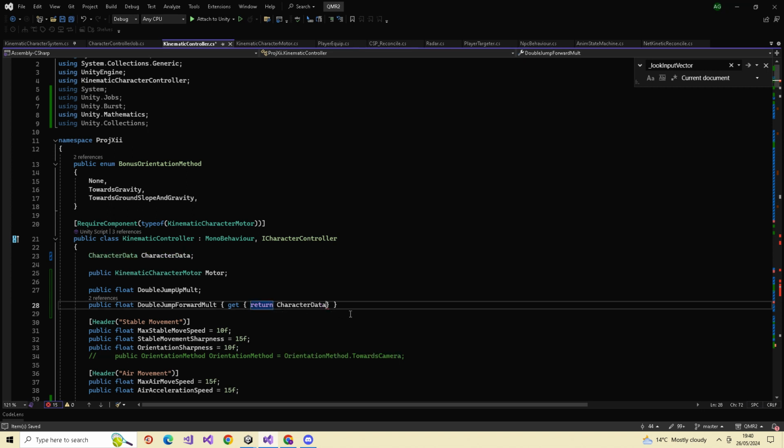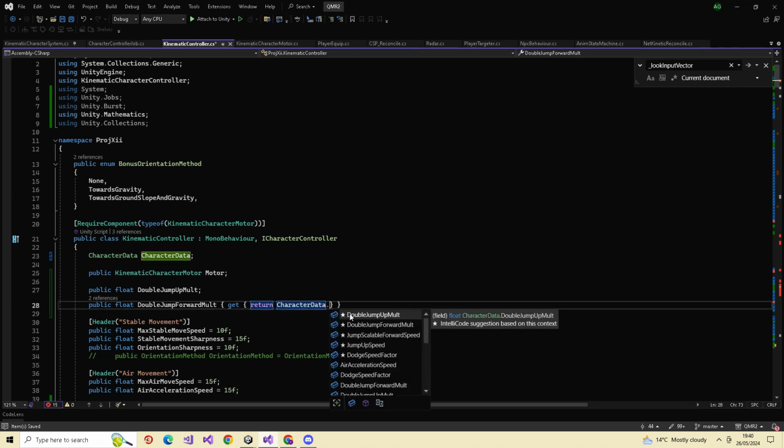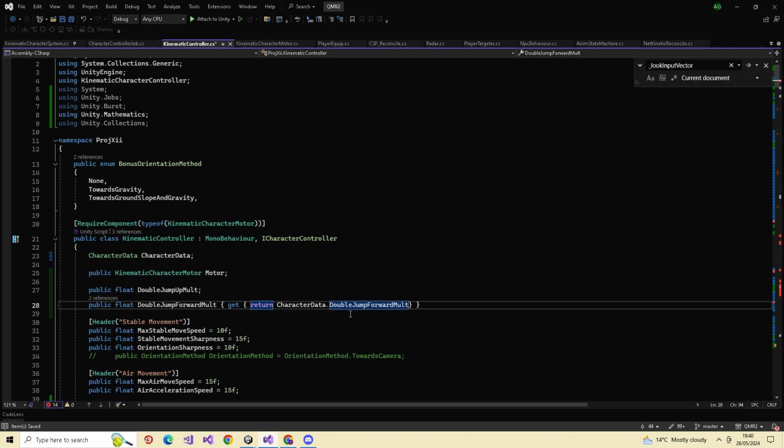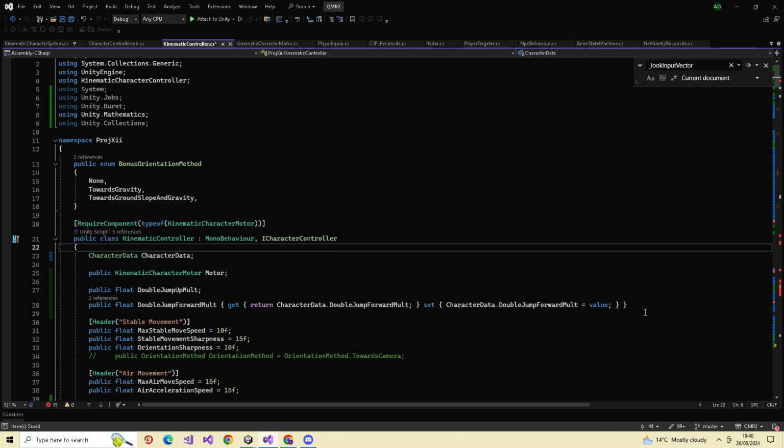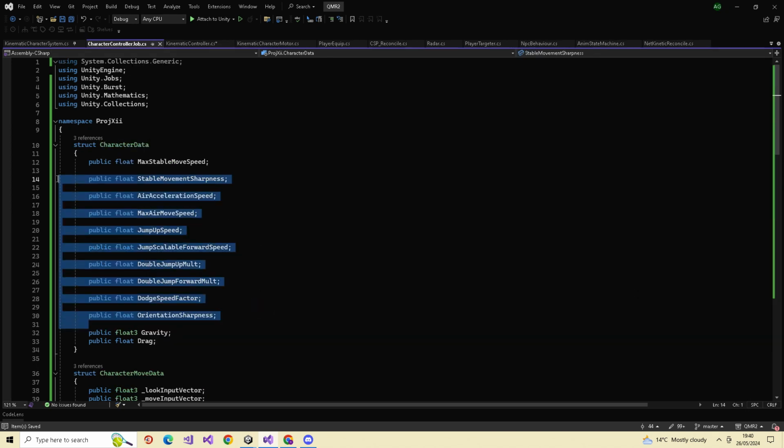So there is one character data dot double jump forward, bang, set equals value, isn't it? Yeah. See, that'll work. If I just put that in for each of these things, then the job's a good one. Do you know what I mean? It's all done. So those will be set up.